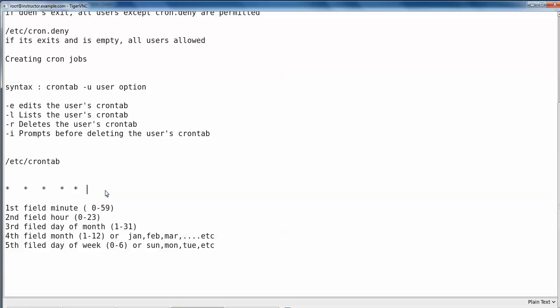After that, for the job you have to mention a redirection symbol to locate where the output has to go. Okay, now I will show you in the lab what the fields are, how to edit that cron job, and how to create that cron job. You will see now.